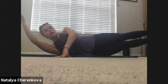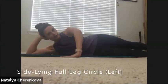And 6, and 5, and 4, and 1. Remember about your arm, which is in front of your chest now.